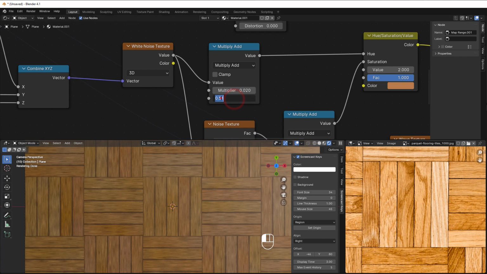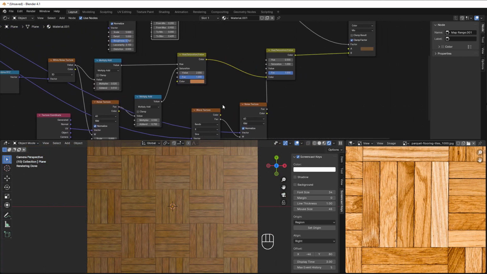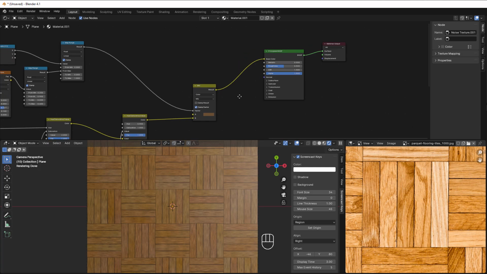Or, as I said, you can play with it as you want to. If I take this up, you will get more yellow, and if I take it down, you will get more red out of this. So now we have that, and finally I would like to have some bump mapping, so we don't have it really, really flat.